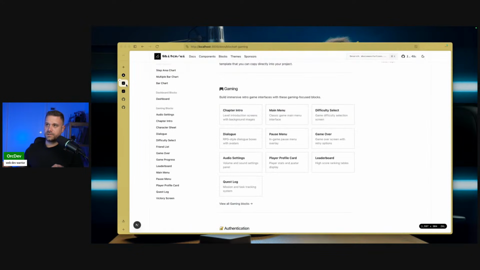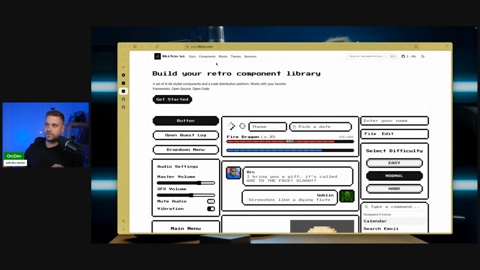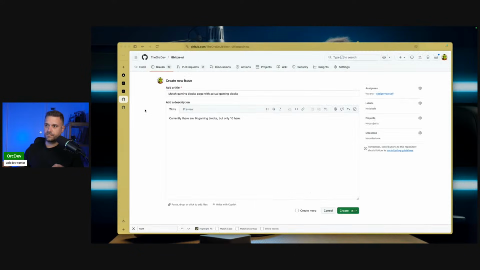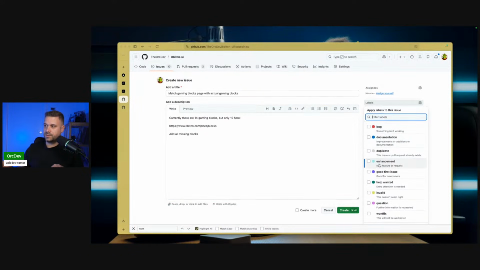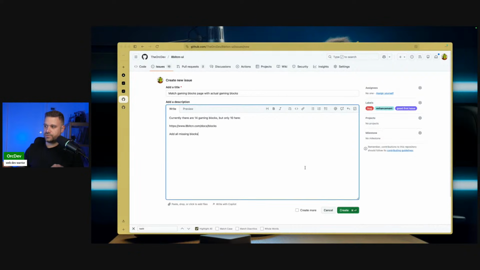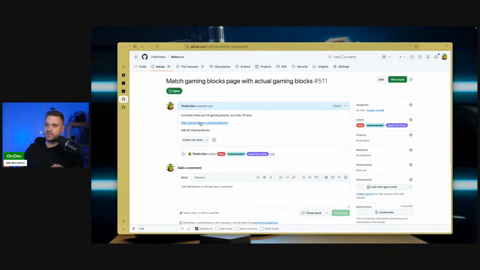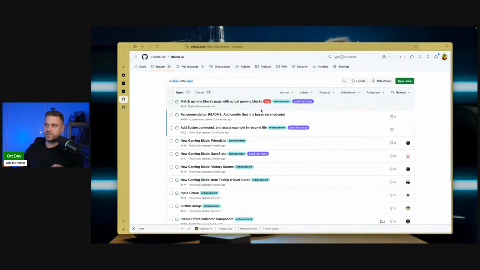And let's link that blocks page, this one. Add all missing blocks. This is an easy one. And we're going to put it as enhancement, bug also maybe, and good first issue. Great. Nice. This should also be easy for someone to solve.